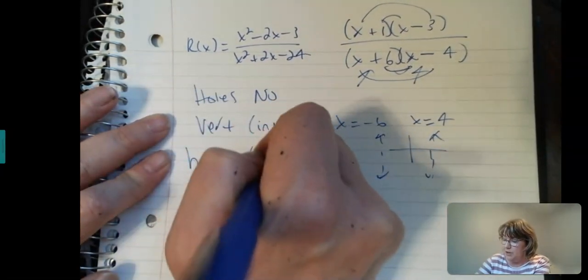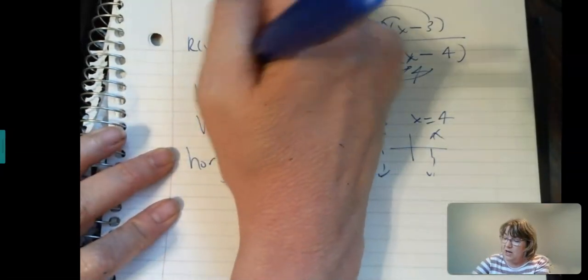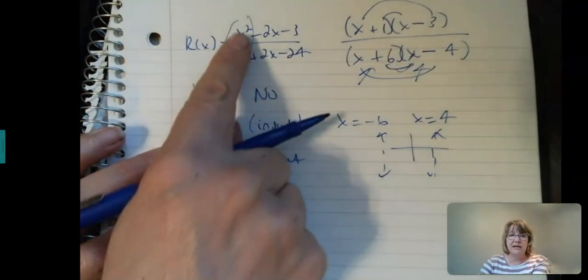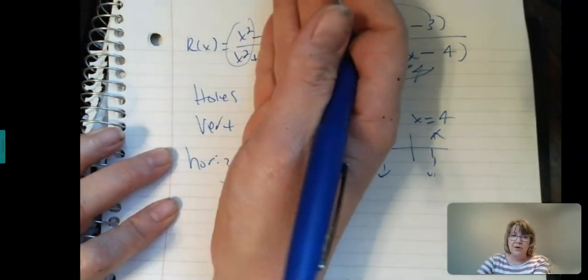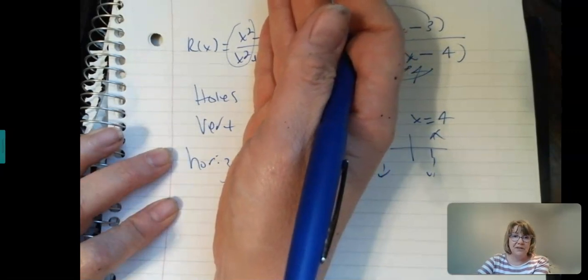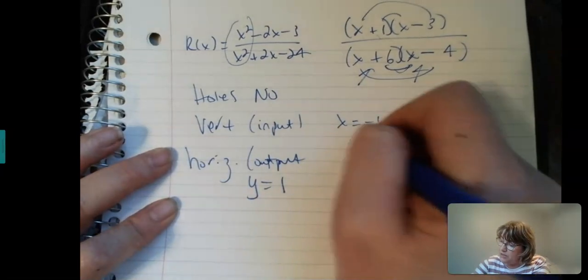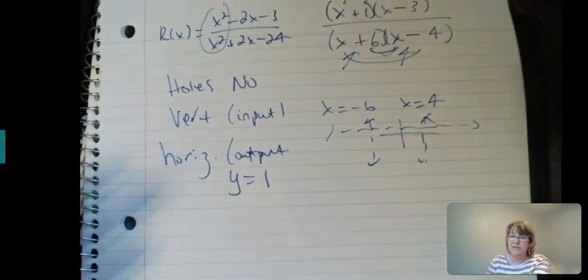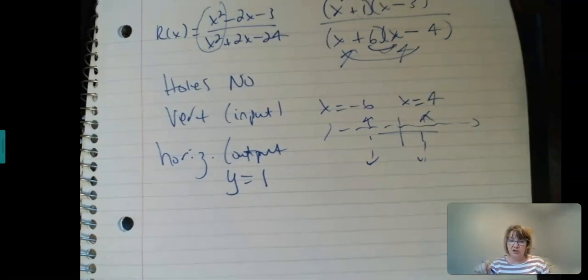Horizontal deals with output. We haven't really done much with this because we've done the weird ones. I look at my leading coefficients because, again, with 1,000,000 squared and 1,000,000 squared, the other stuff isn't going to matter much. But notice that simplifies to 1. Those would cancel. So y equals 1 is going to be my horizontal asymptote, and my graph is going to do things around those asymptotes. And the horizontal one is a suggestion, meaning things can cross it if they have to.